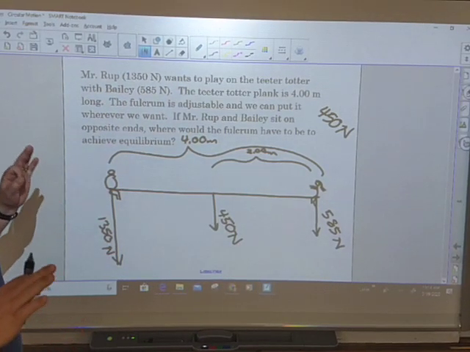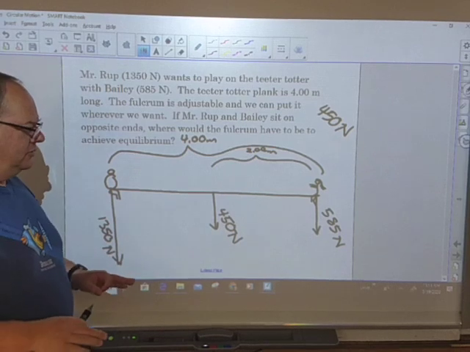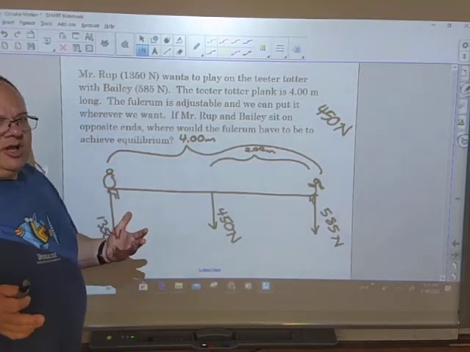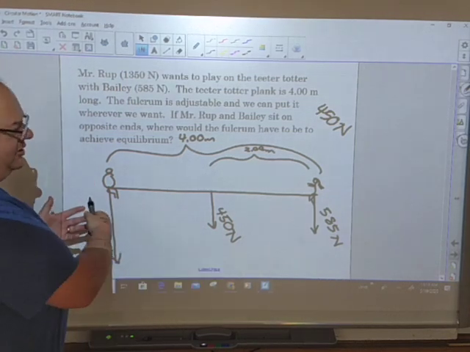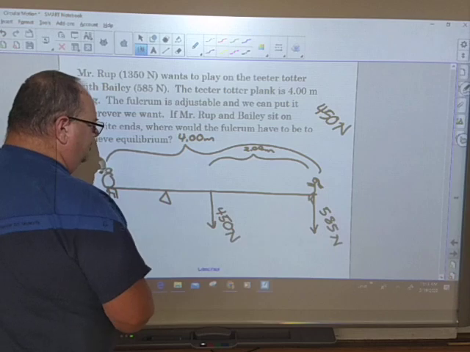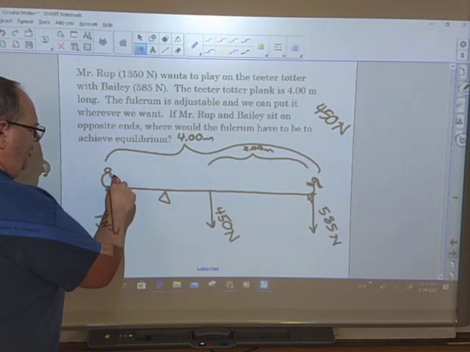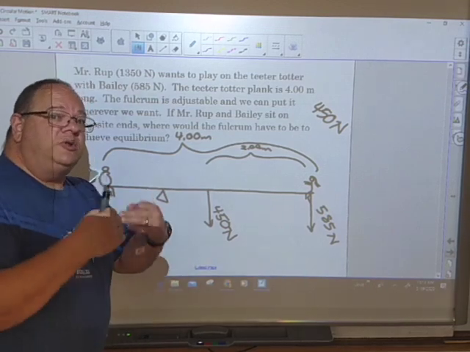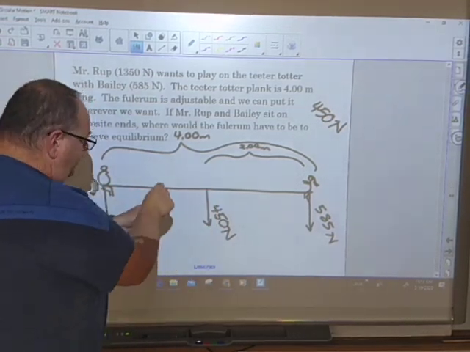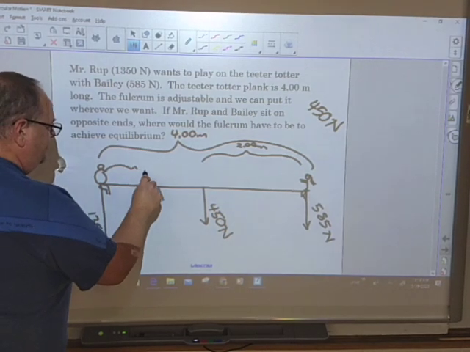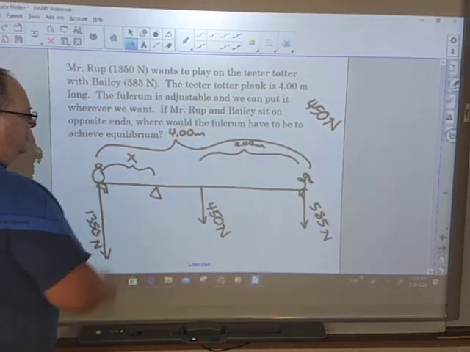All right. What I'm missing yet is my fulcrum. I don't know exactly where to put it, but we're going to draw it in. And we know it's got to be closer to me than Bailey. Okay, so the fulcrum's going somewhere over here. And we have a torque arm between me and the fulcrum. Now remember, torques are always measured to the pivot point. So all of our torques are going to be measured to this. And if I don't know what a distance is, what do I call it? How about x?